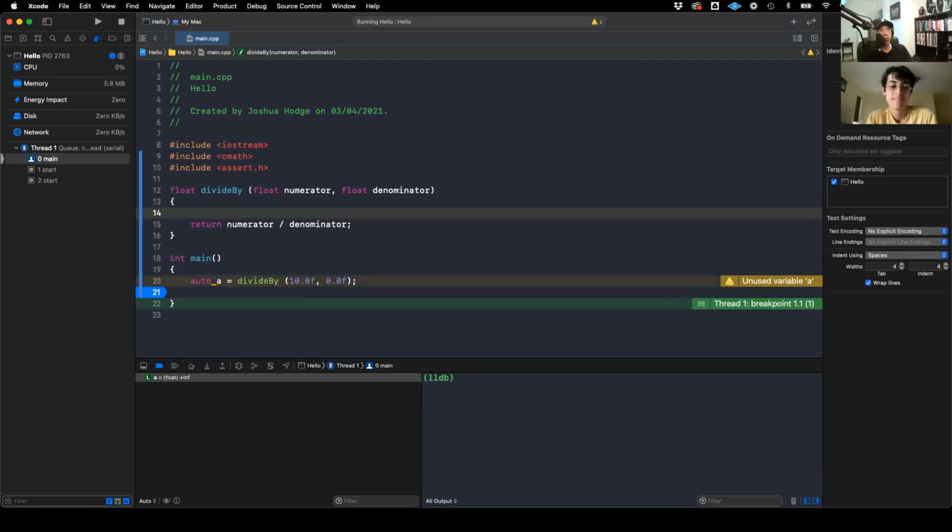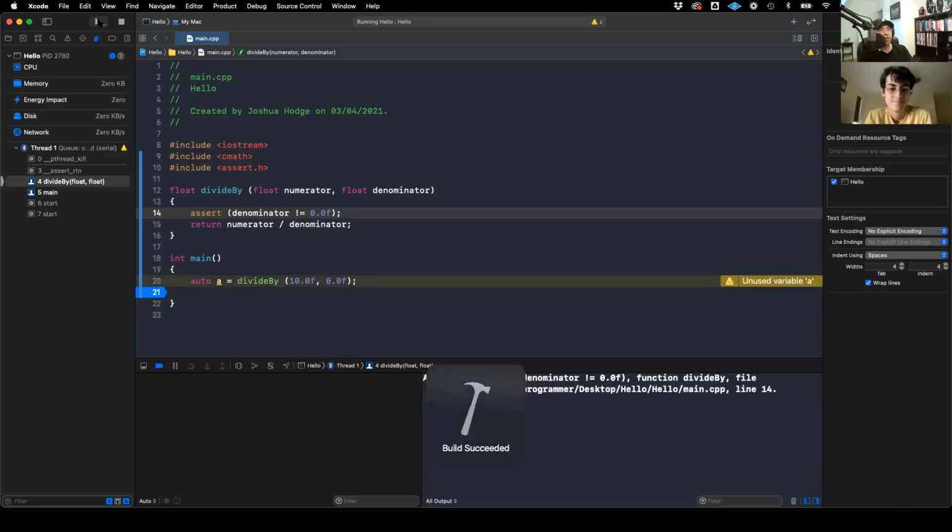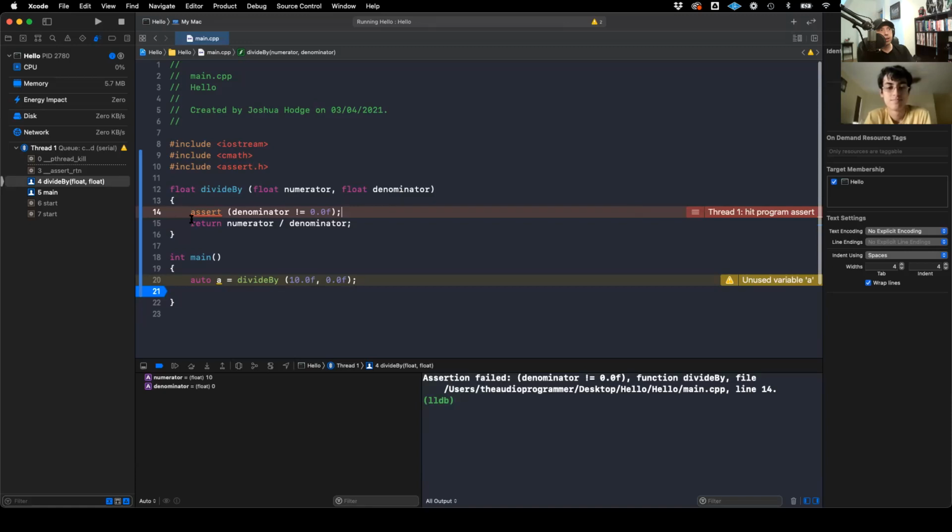So what we may want to do is put an assertion in here, and say the denominator can't equal 0. Okay. And now we're going to do this again. And see, now we hit the program assert, and it says, oh no, you said that you don't want your denominator to equal 0.